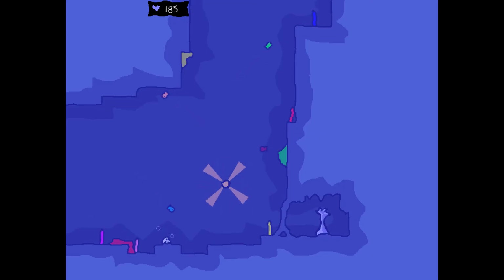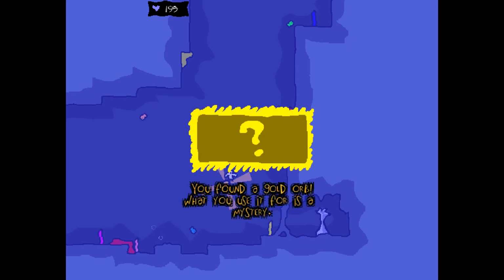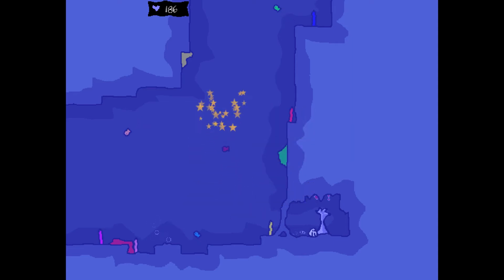So what is this thing? It's a mystery. That's the first one of those we've gotten. You remember the gold thing we can buy in the shop? That's also one of these. There's our save point. Yeah, you'll see what those are used for later.